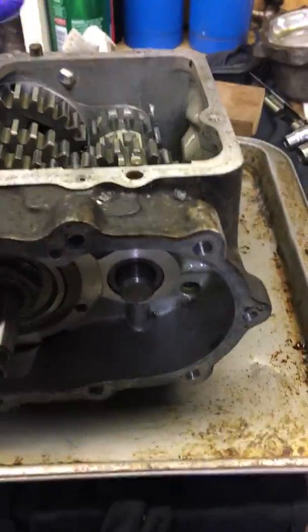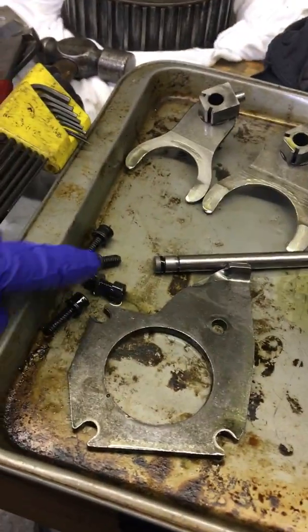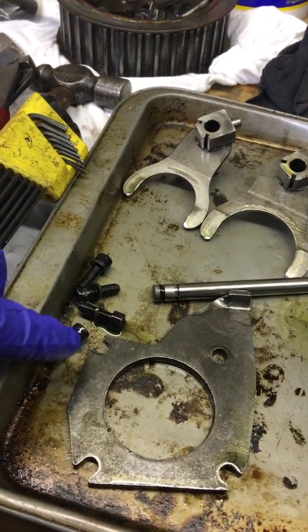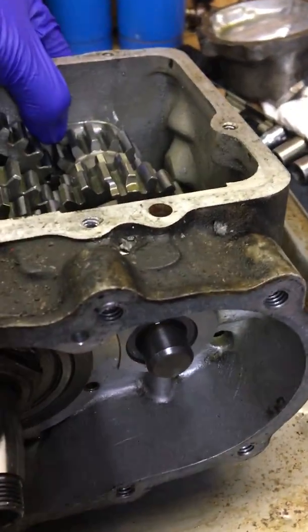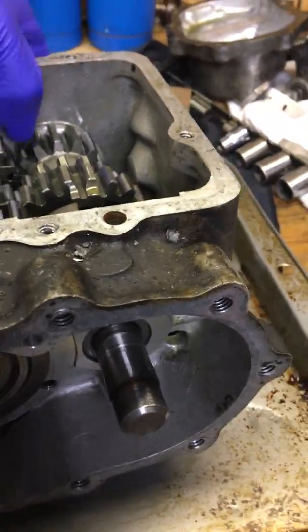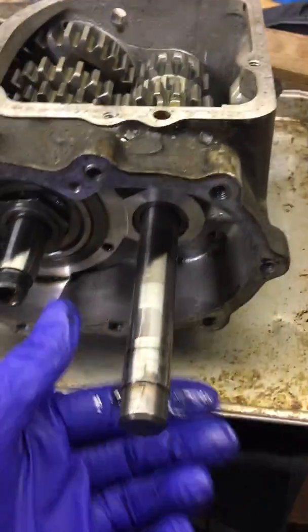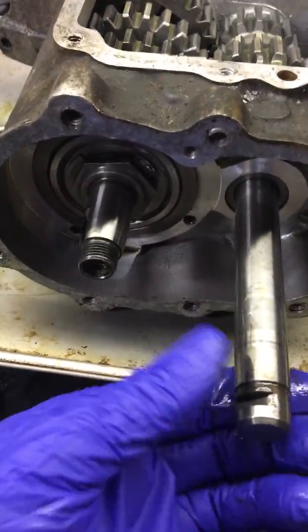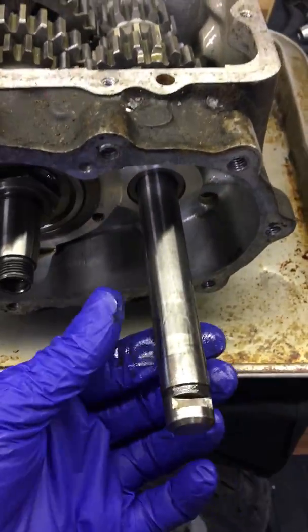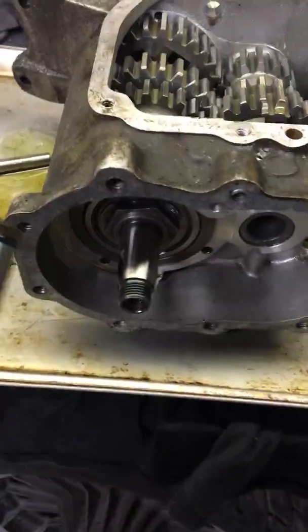Now, next we come over to the side of the trans. I took this plate out. These 4 Allen set screws hold the plate. I come over here and the shaft for the transmission pushes out. This shaft has a groove in it on the bottom side. That plate holds that groove, is what holds this shaft in. And I pull it out like that.